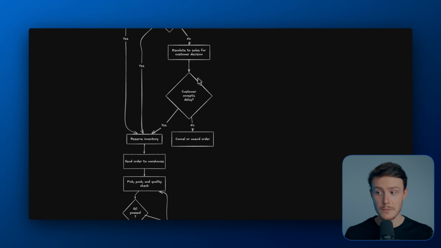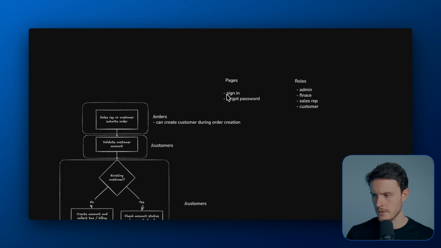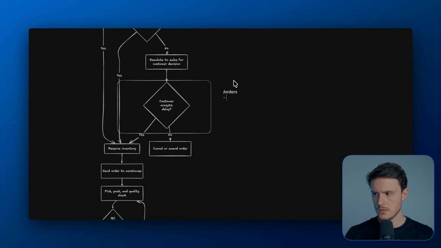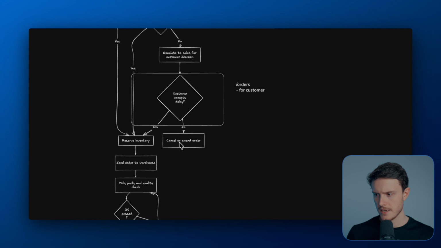We can send them an email informing them about the delay, but for them to accept it, they need an interface to actually do this. We can't assume it in the logic. So for this, customers will need some kind of orders page, which we already have up here. I'm just going to note it down again though, and say for customer, and for the one up here, just so we have it as context, I am going to say for sales rep. The sales rep can then cancel or amend the order. They can do that via the orders page.